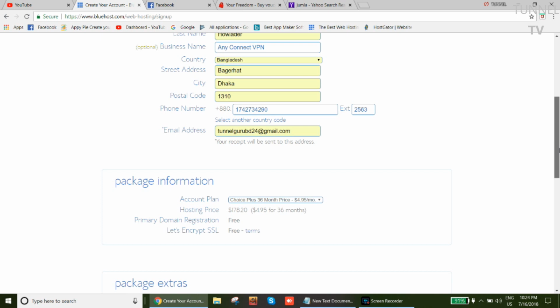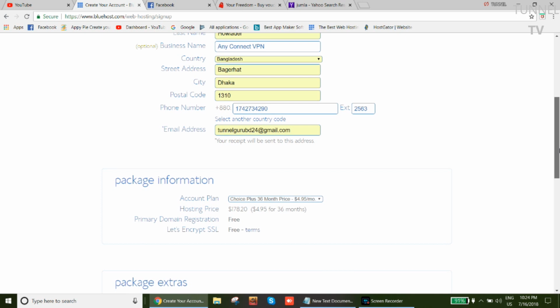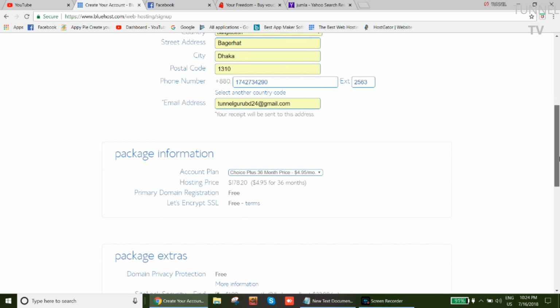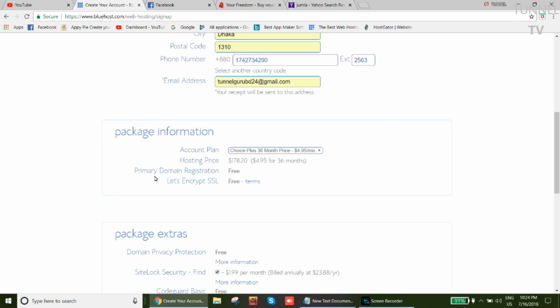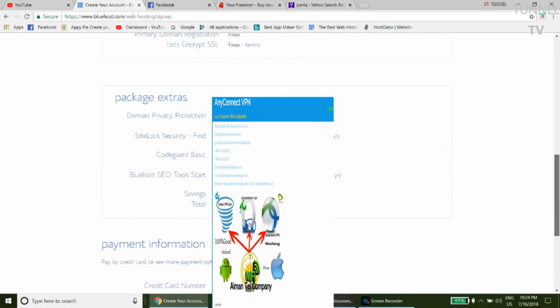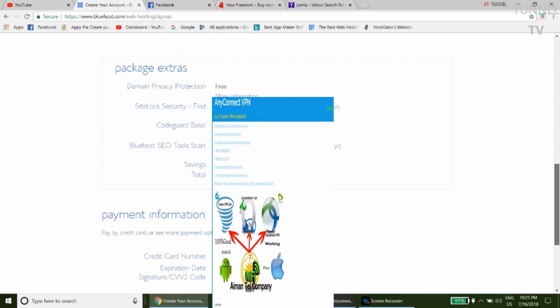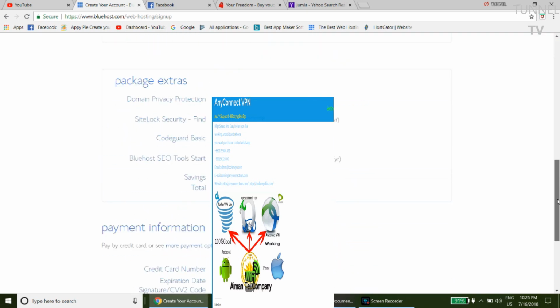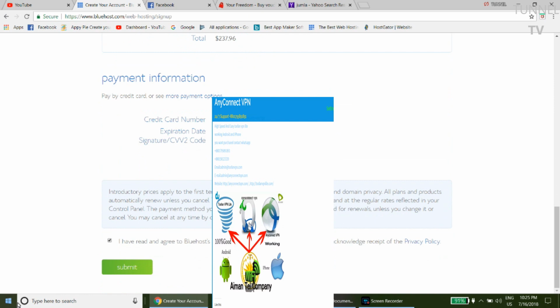Hosting price every month is 4.95 for 36 months billing per month. Free domain registration, primary domain registration free, Inception SSL free. Okay, not needed this. Okay, confirm.